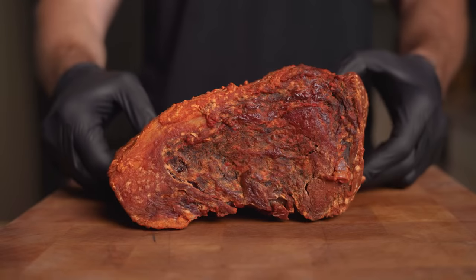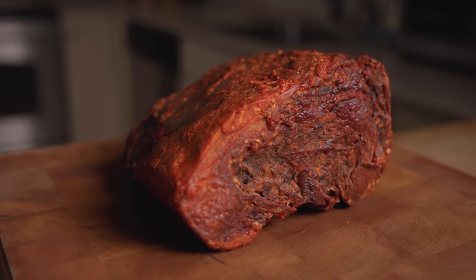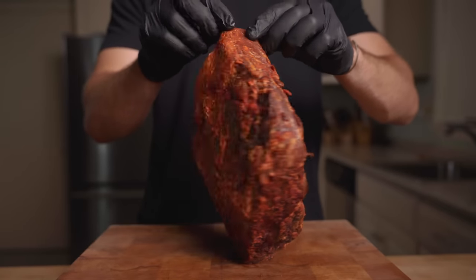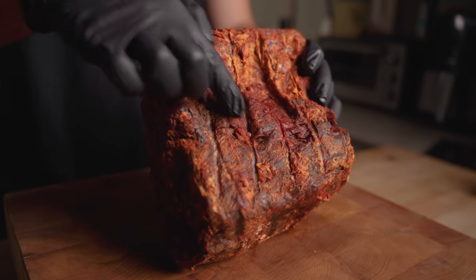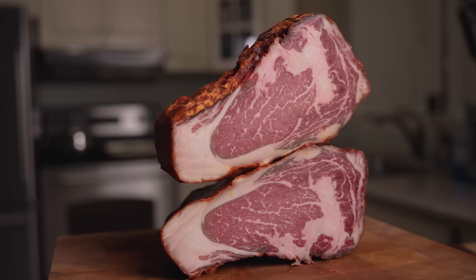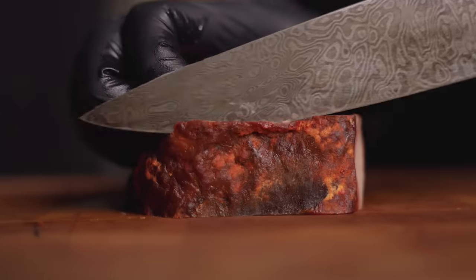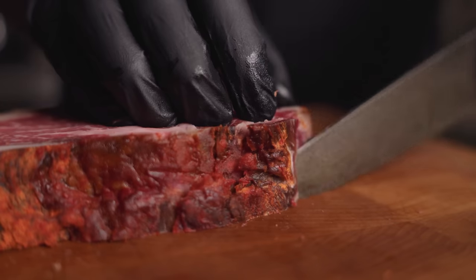Now that you guys know where I lie on the spice spectrum, time to take out that roast. This thing was quite the sight — it sort of reminded me of what I envisioned the surface of Mars looking like, or kind of like it was covered in Cheetos. Sadly, this was not the case. Just looking at the texture, it almost looks radioactive — like that sauce has just been eating away at that meat. I sliced it open to reveal what looked like a perfectly dry-aged roast, a nice thin pellicle, and some really great marbling. As with all dry-aging experiments, I completely removed the pellicle. Even though it holds a lot of flavor, it's completely dry and inedible. Even though the sides have been trimmed away, the smell is still very potent — it's sort of like gasoline, but honestly it kind of just reminds me of death.